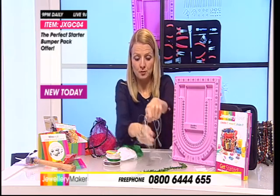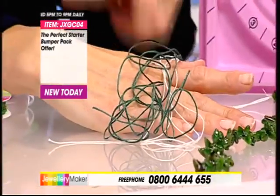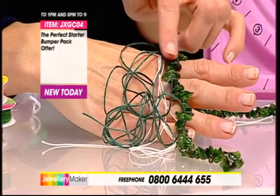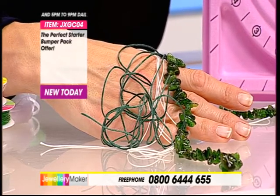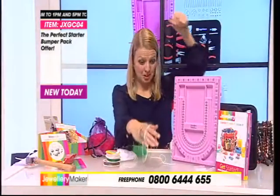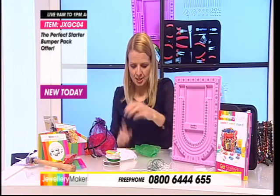So you're going to get two lots of cord. They are waxed cords, so they have a really nice feel. You're going to get the white and the green, but then imagine just doing some nice macrame with that gorgeous strand of your diopside. Wouldn't that be spectacular? What a beautiful combination that's going to be. If you've got that diopside, you need to get this bundle just to get that cord. You've got your white and your green cord.